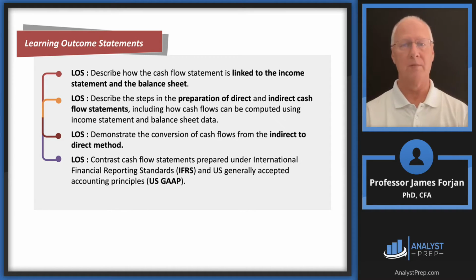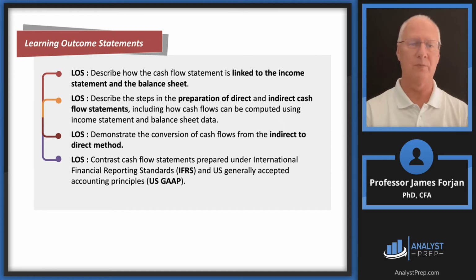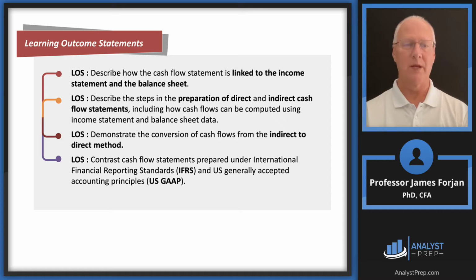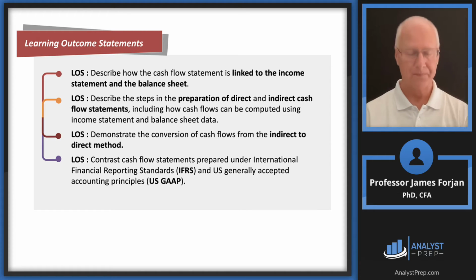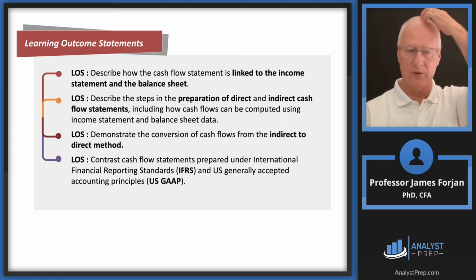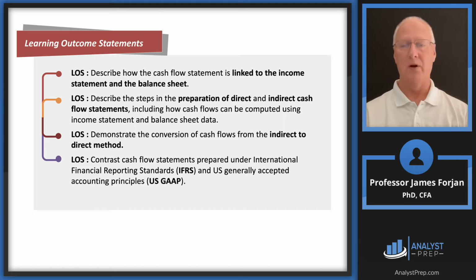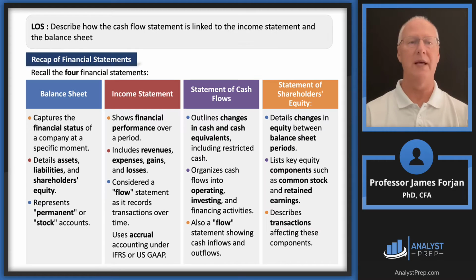Just for learning outcome statements, we're going to link the income statement and the balance sheet. I'm going to do that here in just a second, but I think I did that in those previous recordings. And then probably by far the most important LOS is that second one there. We're going to look at the direct method and the indirect method, and that's going to tell us everything we need to know about the change in each of these accounts and its impact on cash. And then we'll take a look at some important differences between the US people and the international people. I'm going to go ahead and ask you to get your phone out and take a picture. I think it's 2 slides at the end of this slide deck.